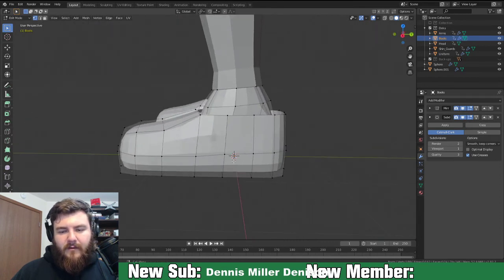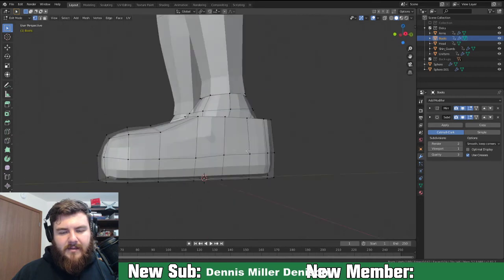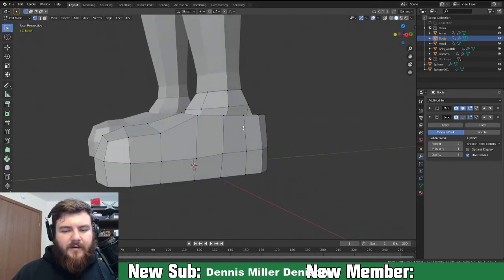Okay, so that's basically that. We can turn off the subdivision surface modifier for the moment because now it's time to actually design these metal pieces. So it looks like there is a heel to these shoes. So we're gonna have a small heel. It's not a very big one. It doesn't go in but it's not entirely flat.